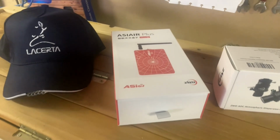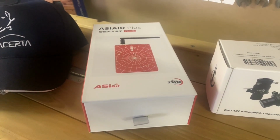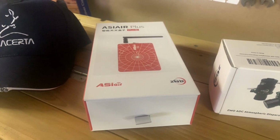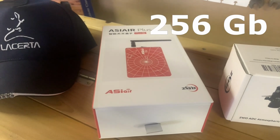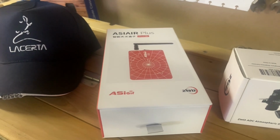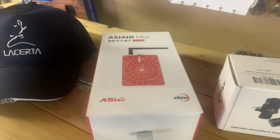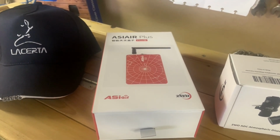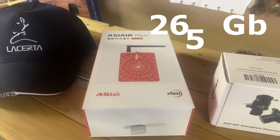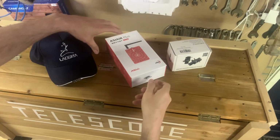I think I'm going to try and point my Coronado PST to the sun this morning, and I'm going to use the ASI 265 gigabytes version specifically for that, to see if I can get some more video performance out of this device, as well, of course, filling up those 265 gigabytes of data. Let's see what's in the box.